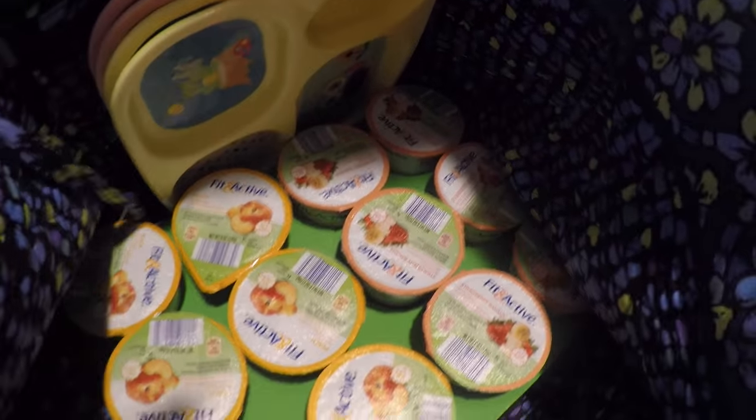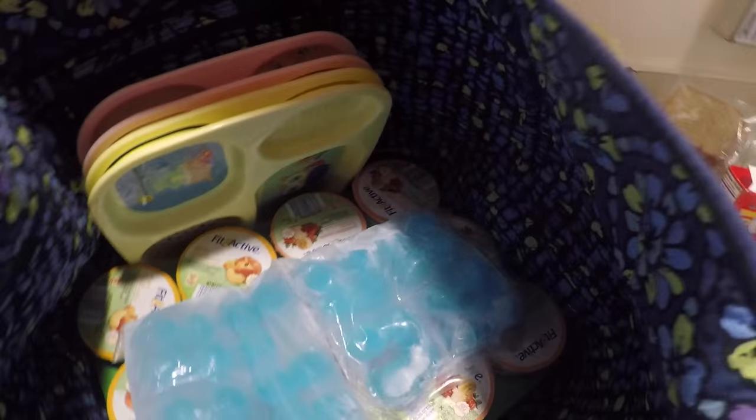Then I have 12 yogurts, and I've just put an ice pack on top of them, because we're going to have lunch not too long after we get there. Also, for the younger kids, I have these little tray plates. The older kids and I, we can just handle not having a plate and having a sandwich in our hand and getting what we need. So that's my real quick what's in our homeschool group lunch bag for today.